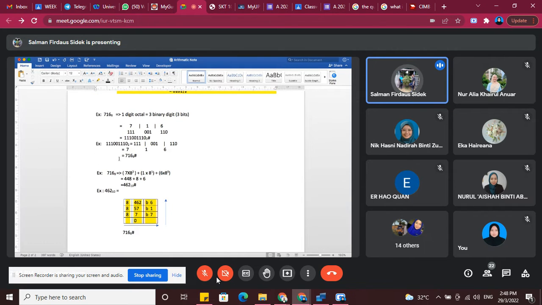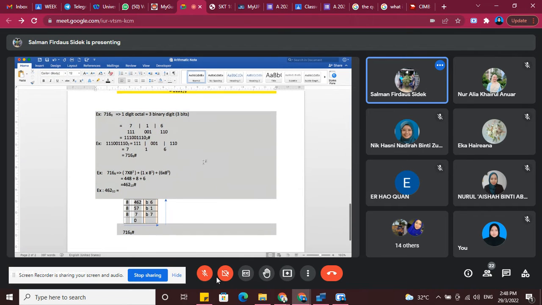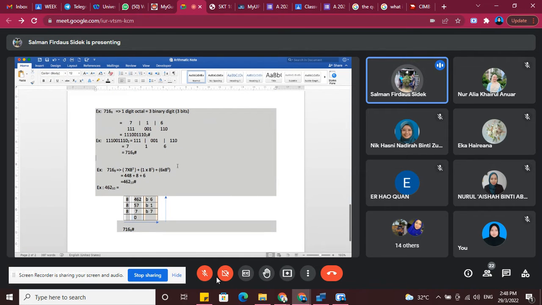Hexadecimal to binary and hexadecimal to decimal, senang je kita copy ni balik. The technique is still similar. Copy ni balik, nanti I buat color lain lah. So it means this one is one part. This one is one part: decimal to binary, and octal to binary and octal to decimal.